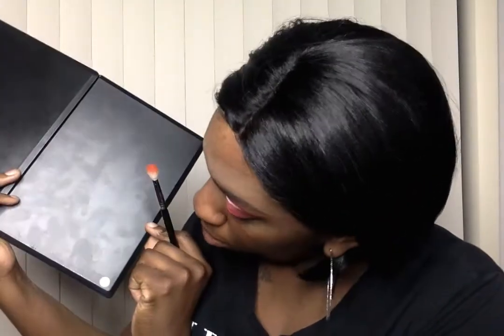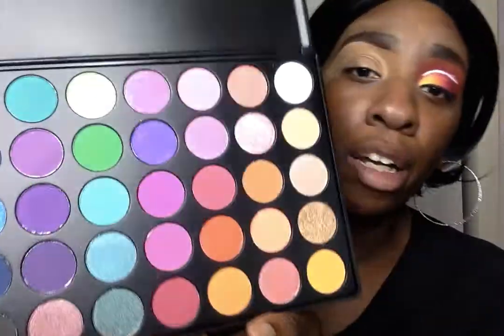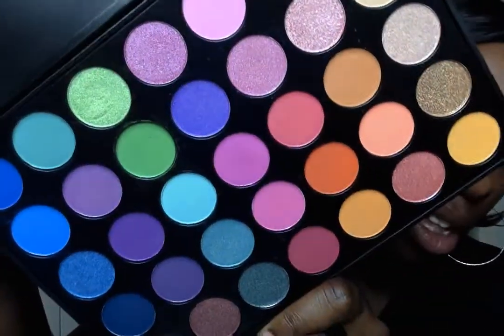First, I am going to take my 35E palette, my random palette that I got from Amazon, but it is very colorful and actually very, very pigmented. And it was only $12, I want to say. It was really cheap. So I'm going to take this orange right here, and that is going to be my transition base, whatever you want to call it. We're calling it the first shade I'm going to put on.